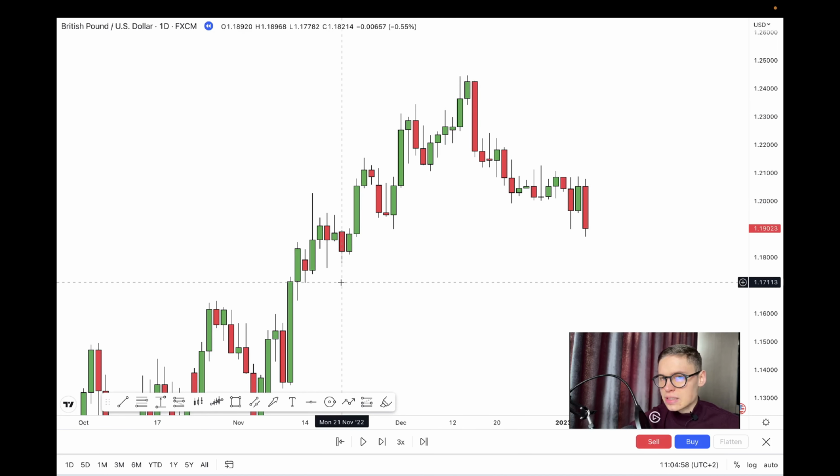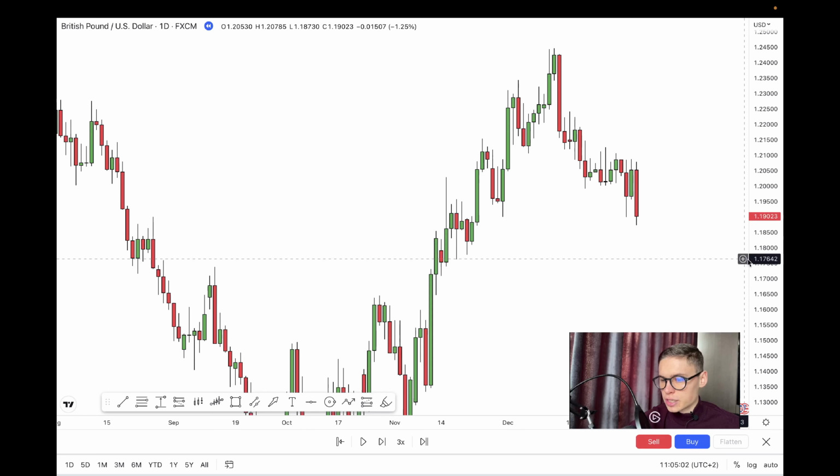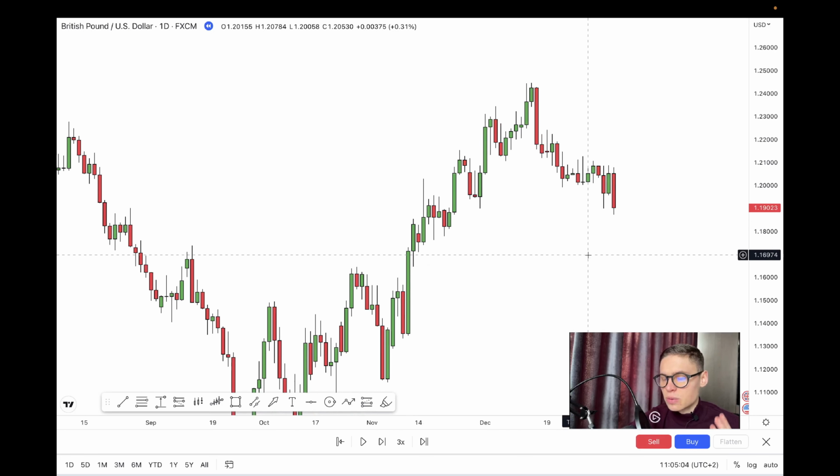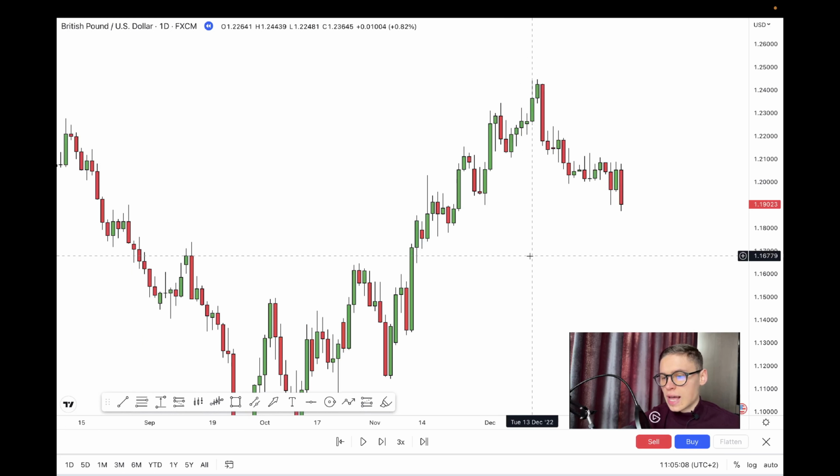So currently we are on a daily time frame, and here we can see that we have a range of at least over 1 month or so, so really long-term direction of the price. And this is a great place to start our analysis, because we can look at general direction of the market.